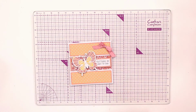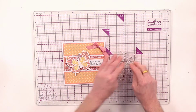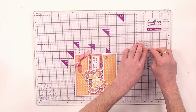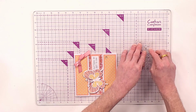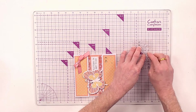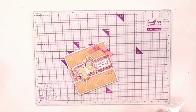And then to finish off, let's go in with a couple of dewdrops that are also included, 100 of these. So you're not going to use them all anytime soon. And I'm keeping them in their clear form. If you want to add colour to them, alcohol inks, permanent inks, classic tri-blends, you can do.